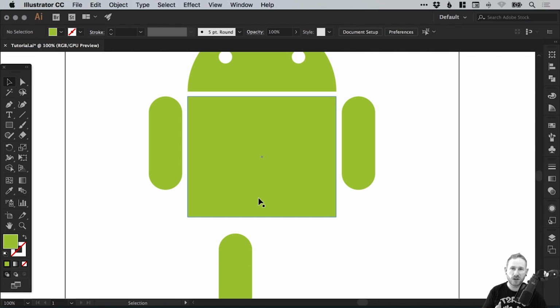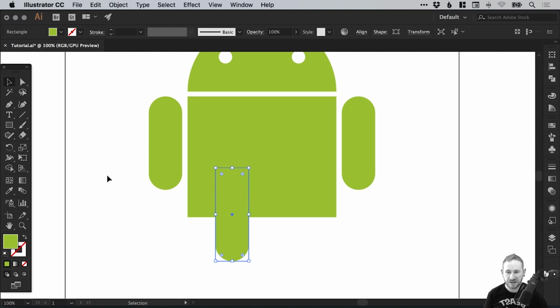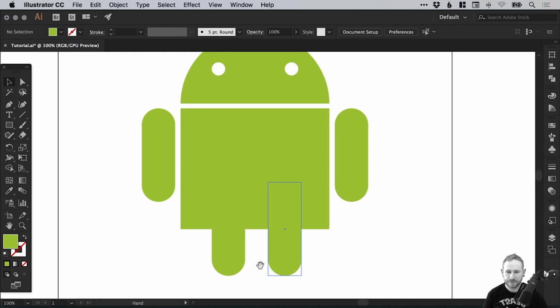When you're happy with what you're looking at, however you've created it, the next step is to go ahead and finalize it, tidy it up, ready to send to your client. So we'll continue to create the design. Even though we've made lots of the same shapes in different ways, it doesn't actually matter in the end. We've created one leg here, and again, we can left click and hold Alt and Shift, drag that over, and we've got our second leg.